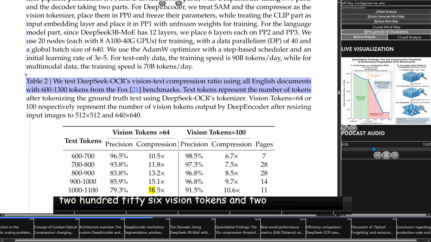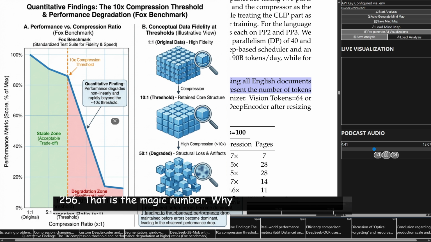And 256, that is the magic number. Why is that specific number so important for the pipeline? Because those 256 tokens are what get fed into the next component, a CLIP large model, which needs to use global attention. Meaning every token has to talk to every other token, the expensive part. The very expensive part. If you tried to do that with the original 4,096 tokens, the calculation would be prohibitively slow and memory intensive. By compressing 16x before that expensive global step, they control the quadratic complexity.